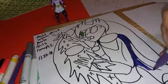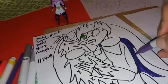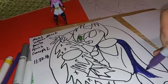By the way, this ain't gonna be the final, but this is good for seeing what it's gonna look like, because I have to digitize this, and that's probably gonna be the final part here.